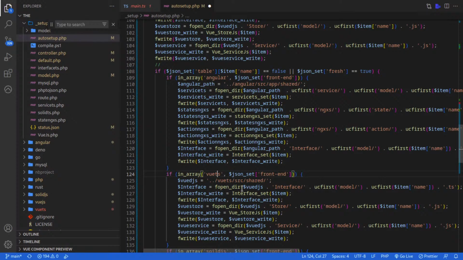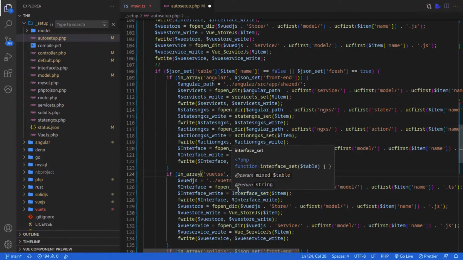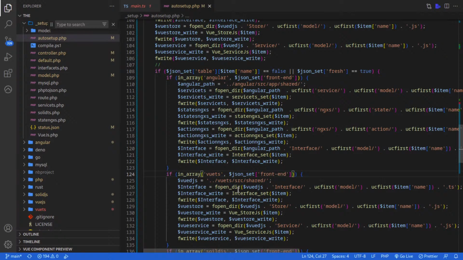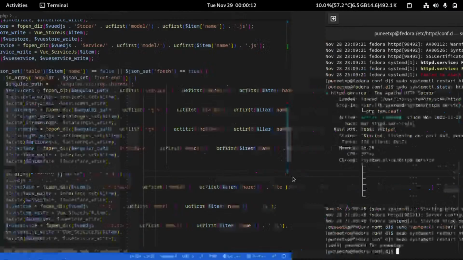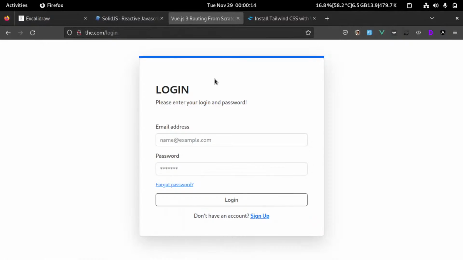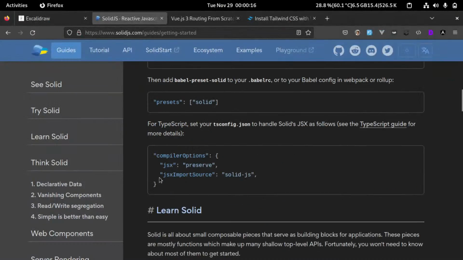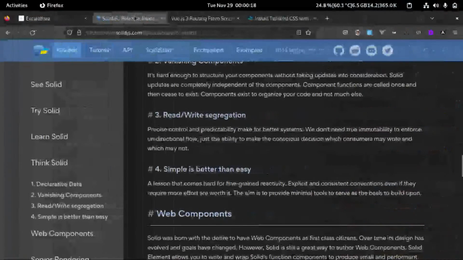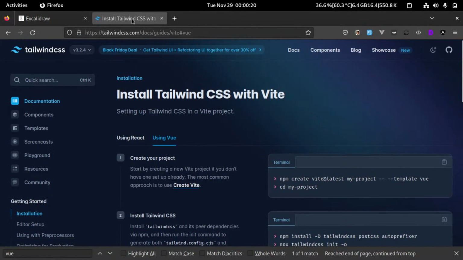I'm calling it Vue.ts because I think this is kind of mine now.